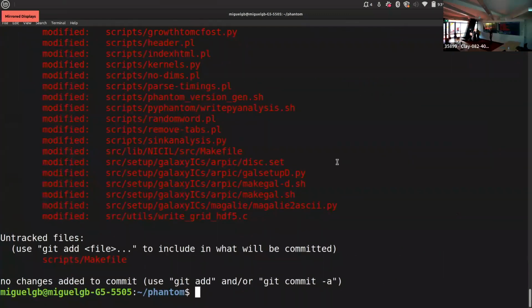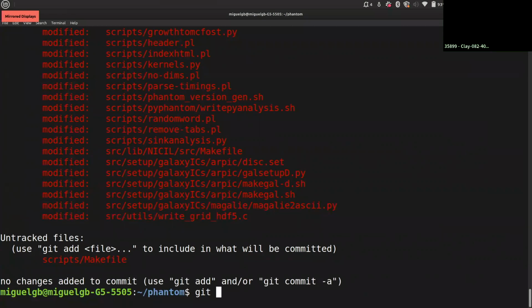So a real simple way, if you haven't got any changes and you just want to get your fork up to date, is to check out a new copy from your fork if you don't want to bother with this. Or you can git restore all of these one by one.